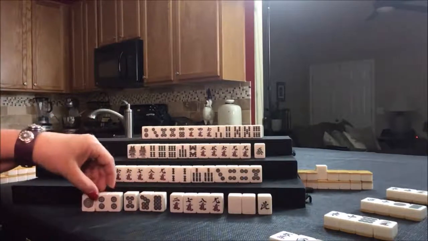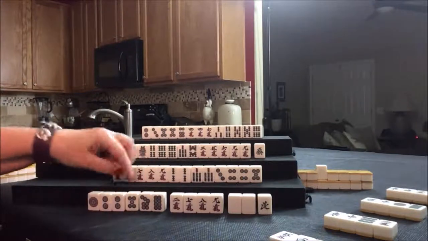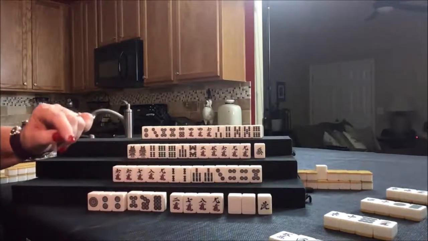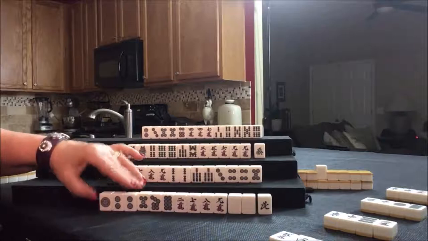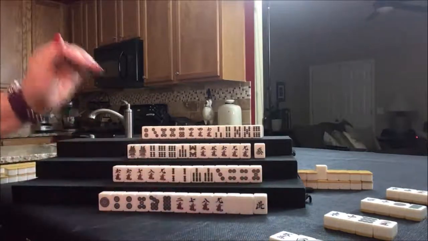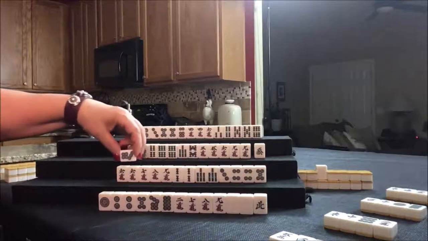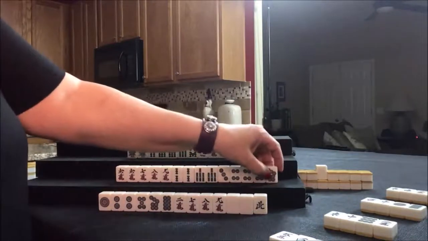7, 8, 9, 2, 7, 8. This 5 can go away. If we're playing Chanta, that 5 is a middle number, and we can't use an edge tile with that. So maybe the 5 dot would have been a better discard. Okay, let's draw for South. 7 dot.